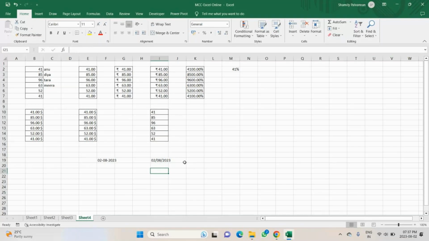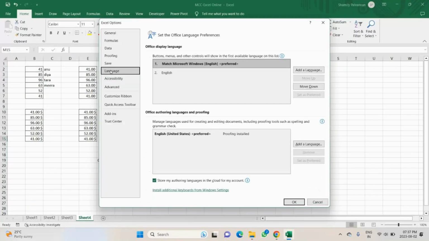So when I type this, say for example, I convert this into a date format. Now it is converting. Most of the time, it might depend on the language you are using. Let me see which language I'm using. United States.